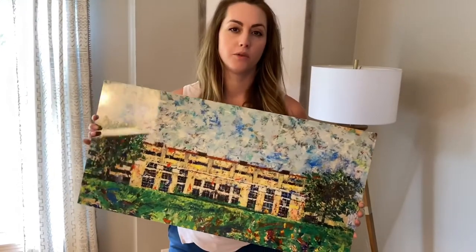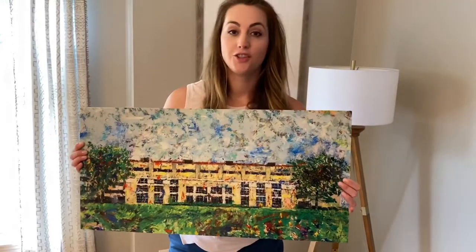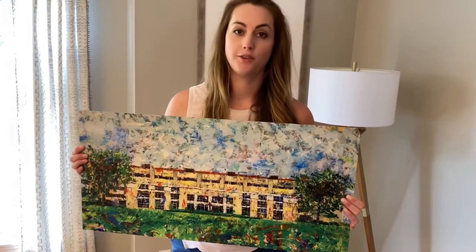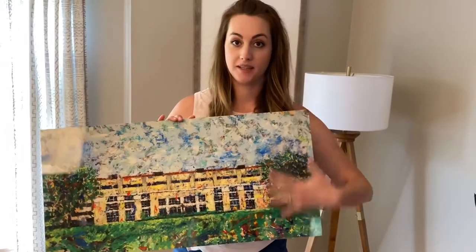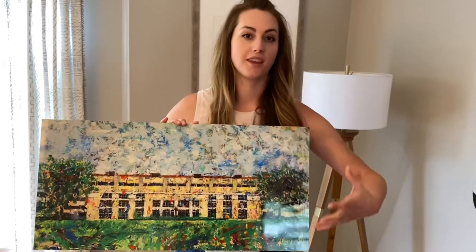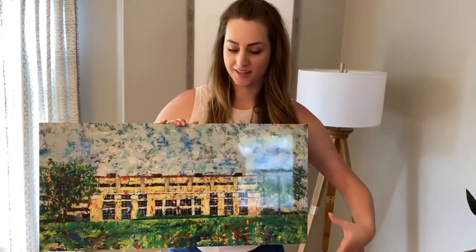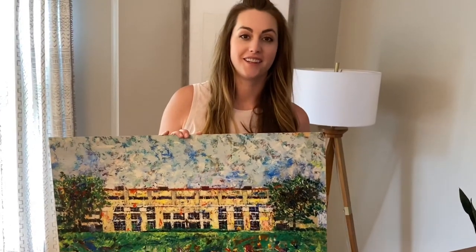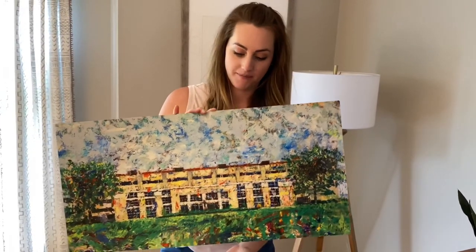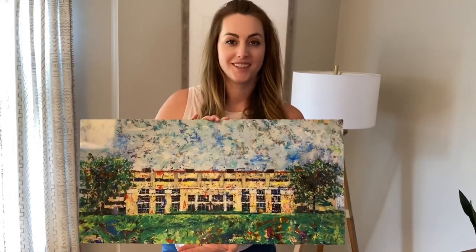It's also a cool material for humidity-challenged environments, maybe like an outdoor patio or someplace that you need to be able to wipe it down. We're all thinking about germs and wiping things down right now, so this is one of those materials that is really versatile in a lot of different environments. If you have any other questions about metal prints, let me know.